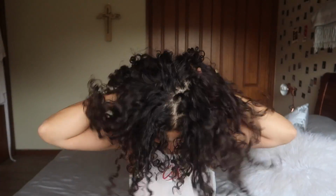Okay, I'm now at the point where I'm happy to give my hair a little bit of a shake. Everybody knows I love to shake my hair. If you want volume, you better shake your hair too.